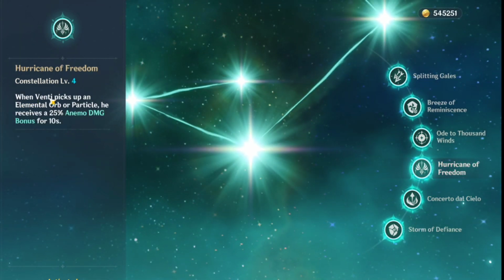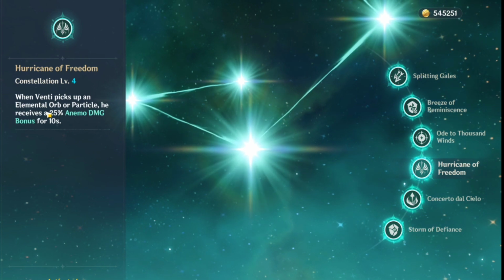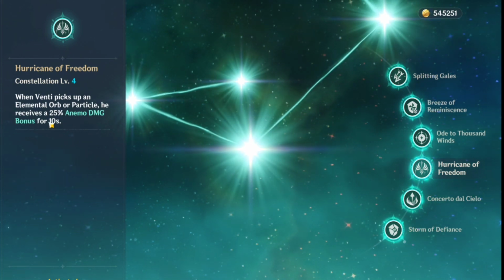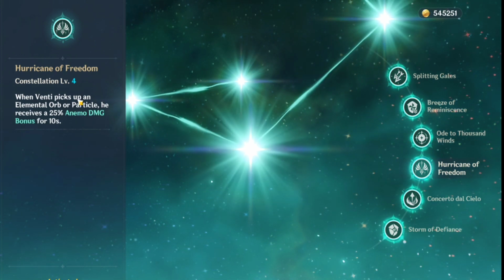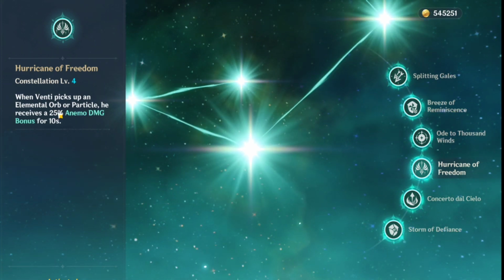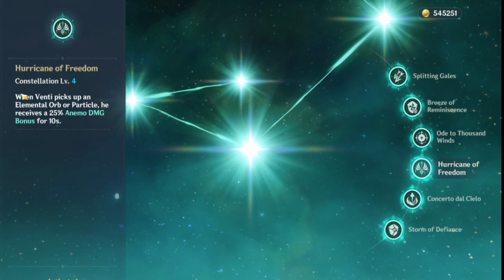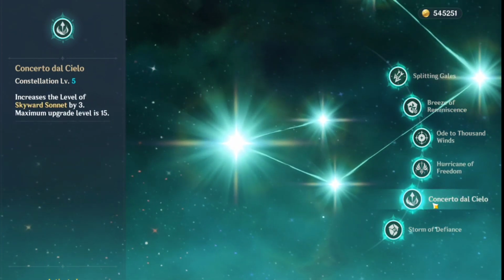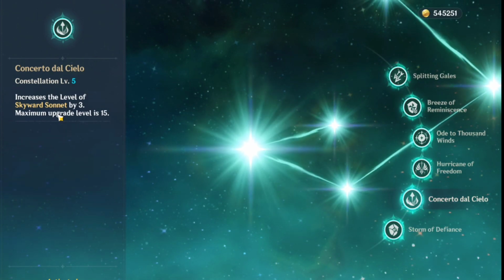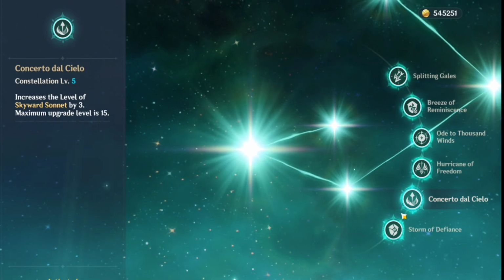Hurricane of Freedom. When Venti picks up an elemental orb or particle, he receives a 25% Anemo damage bonus for 10 seconds. So ideally, guys, if you can kill anybody with an elemental move and they drop an orb, pick that up and then use your burst, you'll be doing 25% more wind damage using that. All right, and the 5th one, of course, is the increased level of Skyward Sonnet, which is his elemental skill.